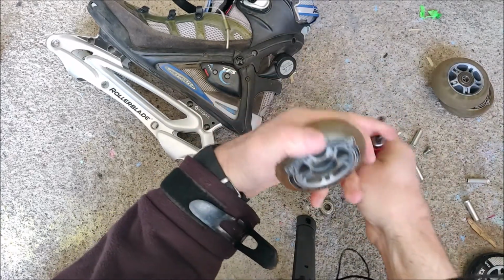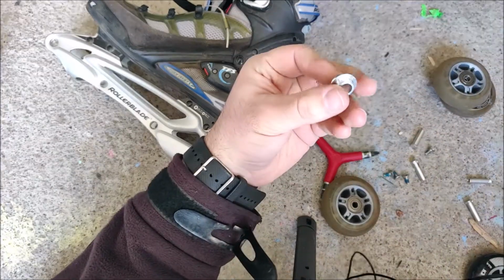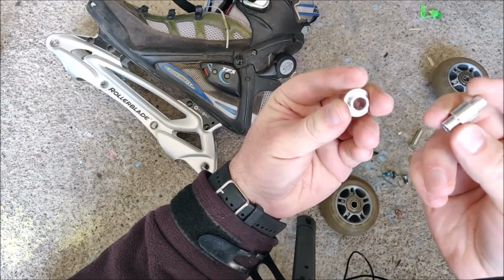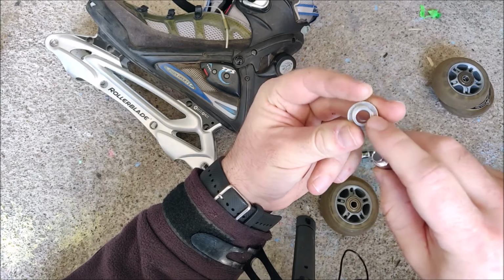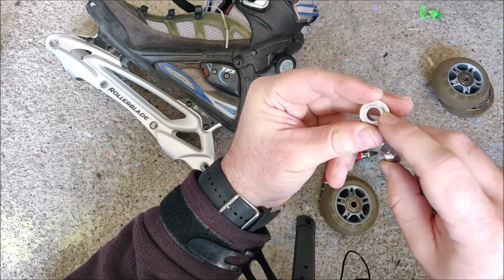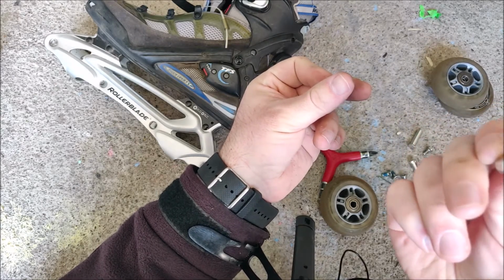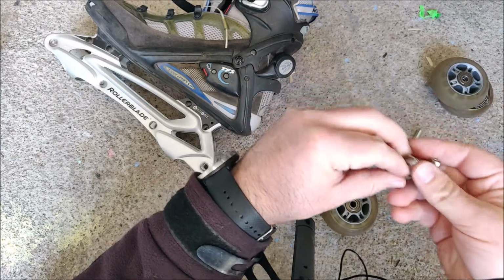And here we can see the difference between the 8mm bearing spacer and the 6mm bearing spacer. This 8mm type is more common at the moment, and the 6mm is less common in my experience.